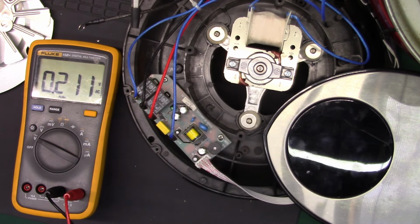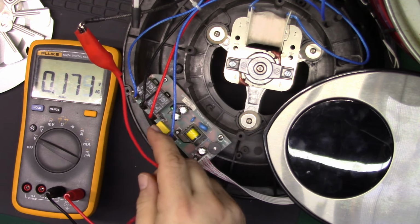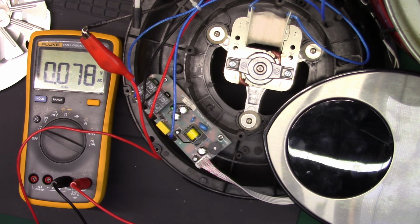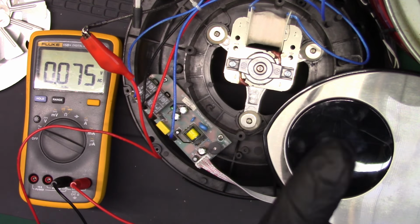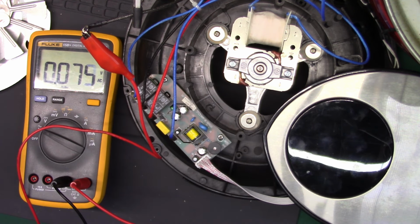I'm just gonna, let's see, we'll put it there. It's over in the air. That way we can connect the meter to it safely, and we'll be able to see when that goes to 120 volts when the heater comes on. We will hear the fan motor, because I don't have the fan motor connected, but I don't have the fan blades on because they need to go back on when it's reassembled. And I'm just going to put on some gloves just as a little extra safety. These are not technically insulated, but they do block my skin from touching things. So first thing I'm going to do is turn the isolation transformer on and see if any smoke comes out.